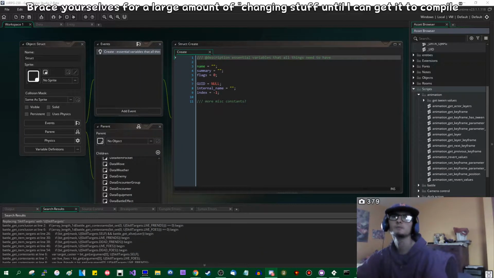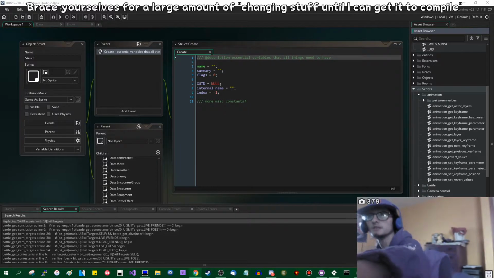That doesn't need to be on the stream. This 3DS is in the way. I don't know if that's the biggest deal ever.